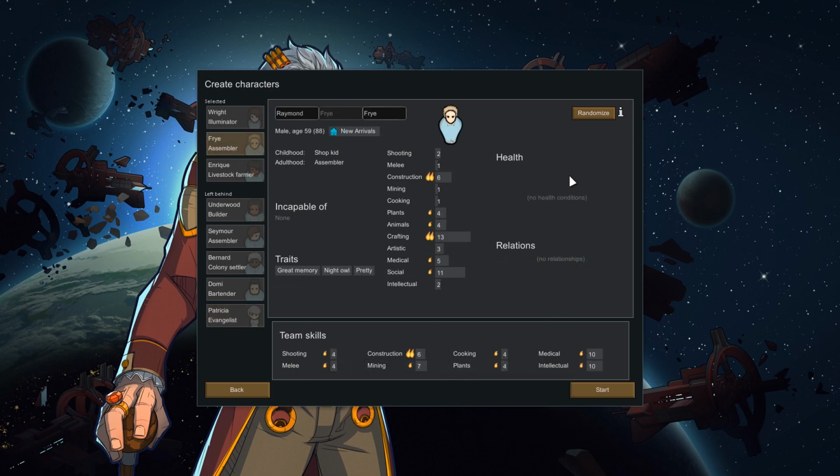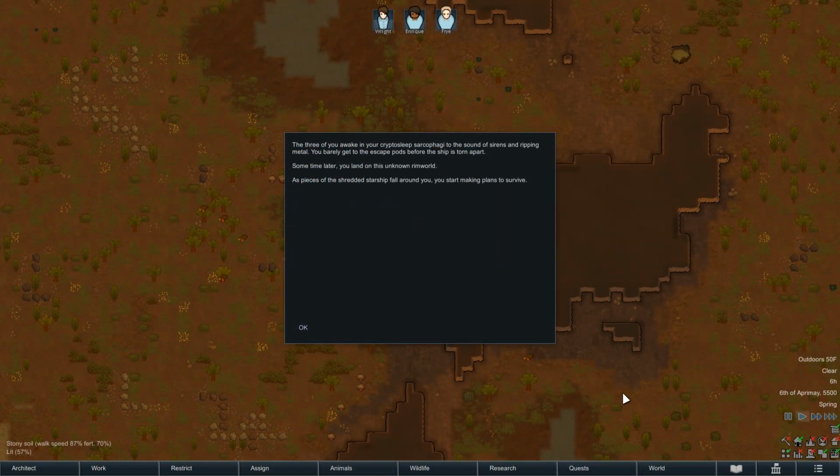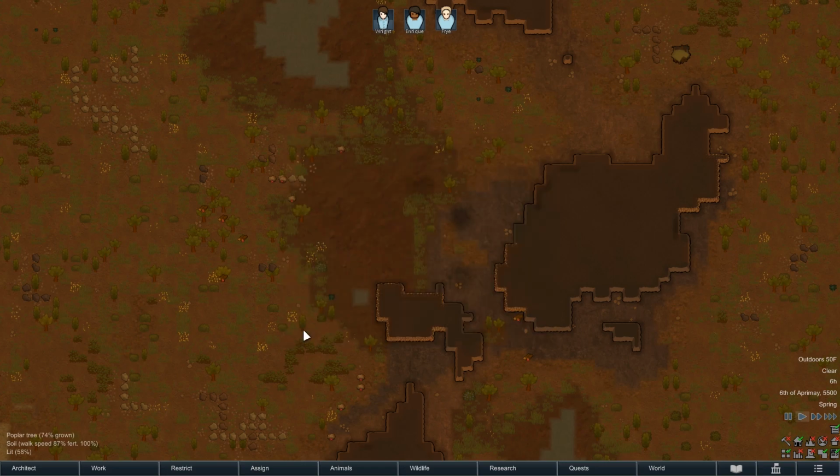So I'm going to start with these 3 people here. If you look down here, generally speaking, we have a passion from each of the major categories that are impacted here. Good constructor, mining, cooking, plants, medical, intellectual, all those things that you're going to want. So we're going to start with these 3 people, and then you just hit start. And here is where you'll be greeted with your opening dialogue. Here is where the journey truly begins.